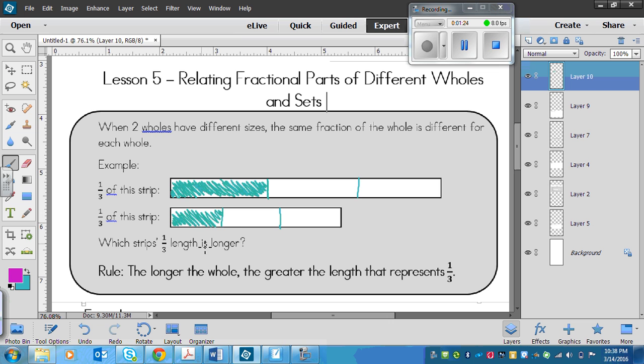Each one of these strips shows one-third. Now, these pieces that show one-third are not the same length, though. You'll notice that this one is significantly longer than the other one, than this one. So that's basically what this lesson is about, showing that different sizes of numbers and strips, and then doing the same fraction on them, and then just seeing how the parts relate to one another and how they're different.